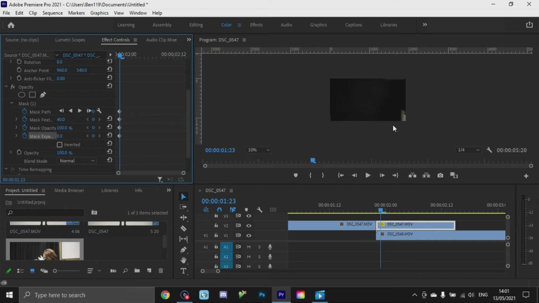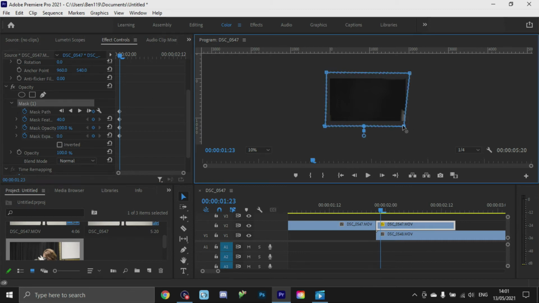So once you've ticked all these boxes, as you can see, our mask has disappeared. But if you click on the mask button right here, it'll reappear. So once it reappears, you want to start drawing your mask. If you have more points on your mask, it'll make it more precise, and that is something that you'll probably want to add in. So right here, you can add in more points where you want.